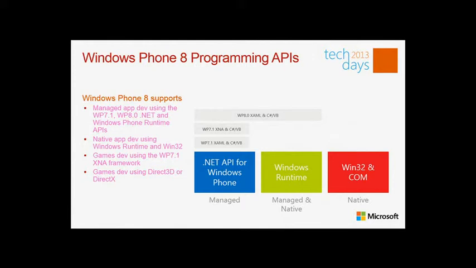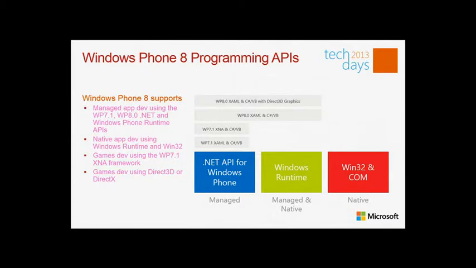But now in Windows Phone 8, we've sort of extended that. You can use the .NET APIs that are there today and will continue to be there, but now we've extended that, and you can continue to use those at the same time as using the Windows runtime APIs. In addition to that, you can also use either C++ or C# or VB with DirectX 3D graphics. So if you're building games today, we encourage you to head down the path of DirectX 3D. And there's some tooling that takes advantage of that. I'll talk about that in a few minutes.